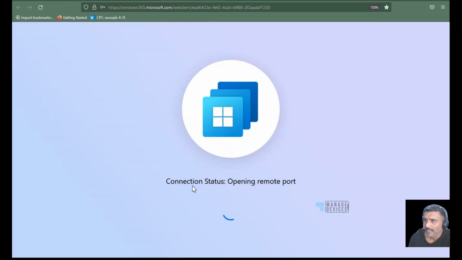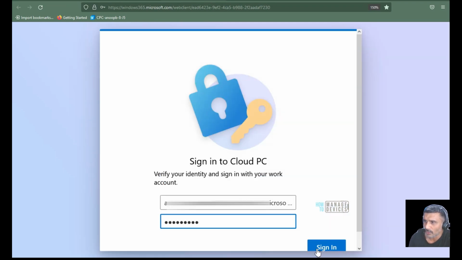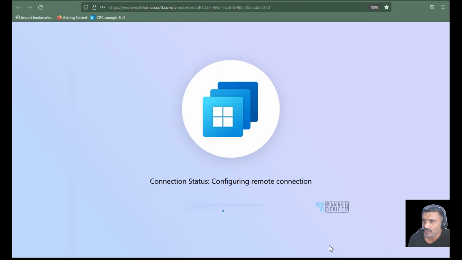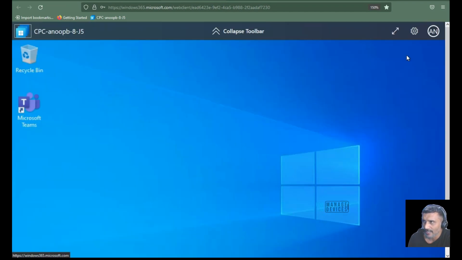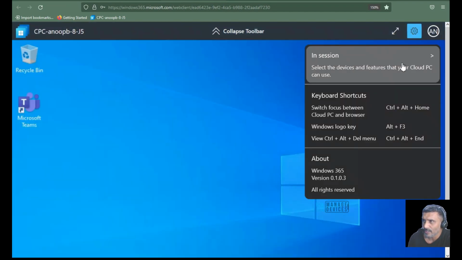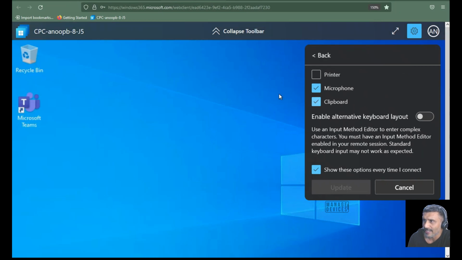Or you can use this option also. If I click on that, it won't close the tab. It just asks for the username and password, and then it will connect. So that's pretty useful. I'm sure there is a technical limitation, which is why to update, you need to disconnect and connect back.